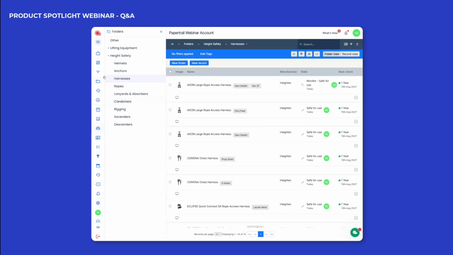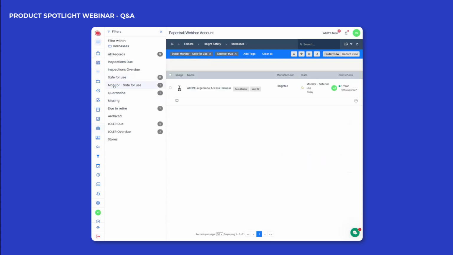So to apply my filters, if I just click the filters option here and I click monitor, I can see at a glance I've just got the one in monitor. So not great when I've only got 12 in the folder to show you, but it really is useful if you've got a couple of 100 items in there that you just click into the folder itself, and then using that filtering tab there, you've got all of your filters in one place and you can just simply work through them.